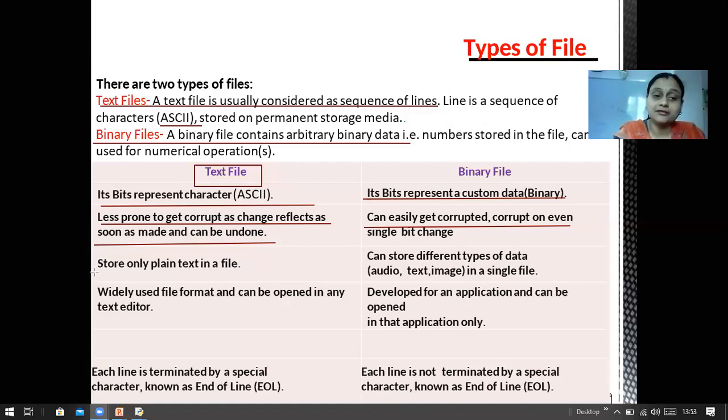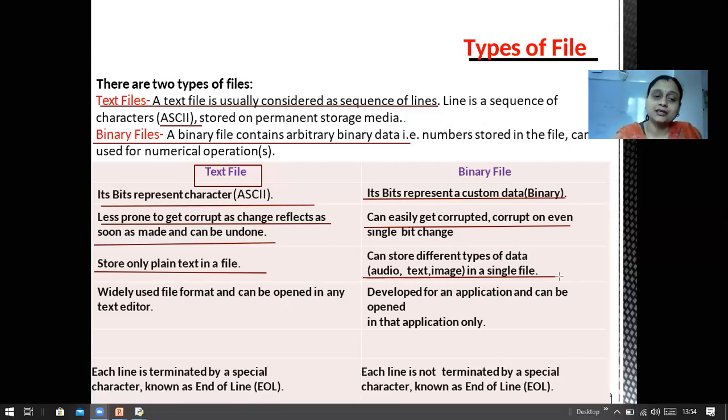The third difference: a text file stores only plain text. We can't store audio or video in a text file, but in a binary file we can store different types of data in a single file. We can store audio, video, text, and image in a single binary file.